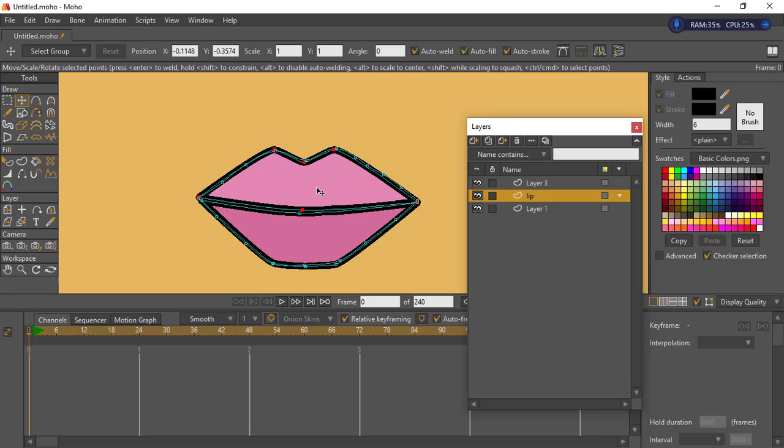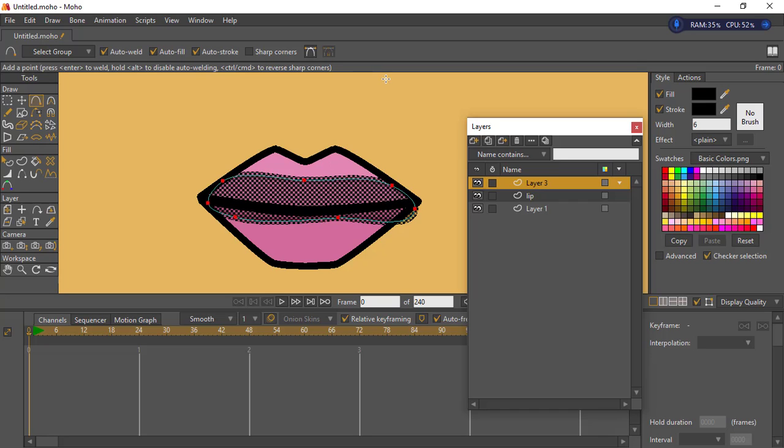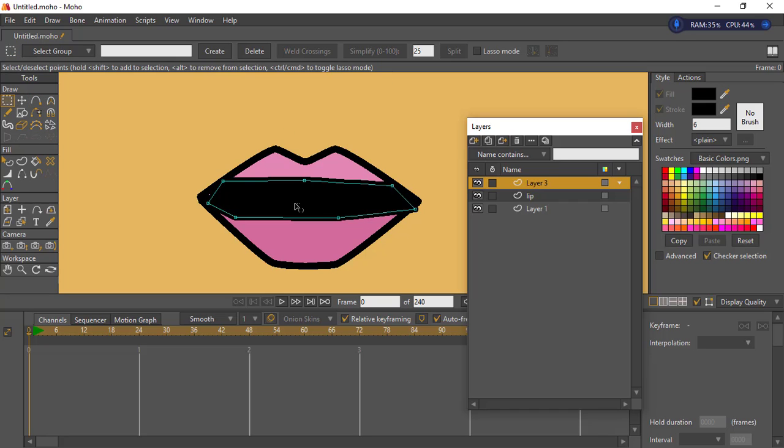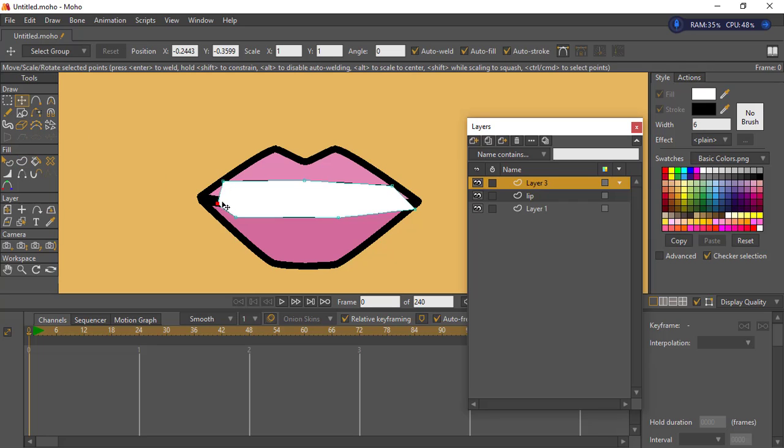So with this being done, this could be the mouth that you want, but we want to add some tooth and a tongue. So we'll go ahead and also draw out our tooth here. So all you have to do is just draw a rectangle. You can go ahead and make your tooth much more realistic if you want, but I'm just going to make it simple for this simple tutorial. Alright, so we'll make that white, and this is our tooth. So we'll just adjust the points properly.